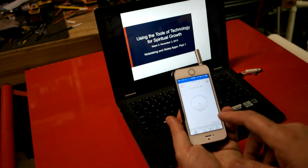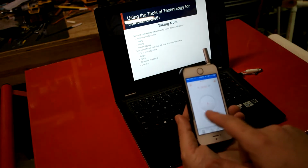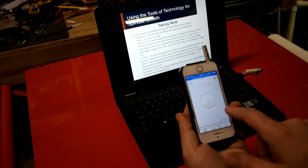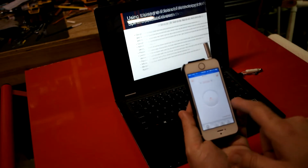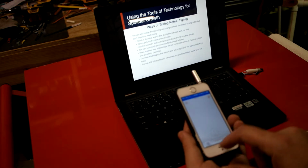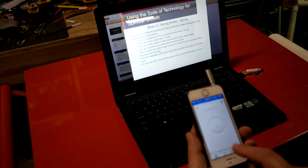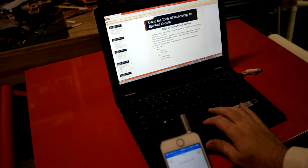And then to advance, simply swipe to the right, and to go back, swipe to the left. And it's easy as that. And then you can easily, within a presentation, switch back and forth, use your mouse, trigger the laser pointer, etc. Now, again, this doesn't just work with PowerPoint and Keynote.